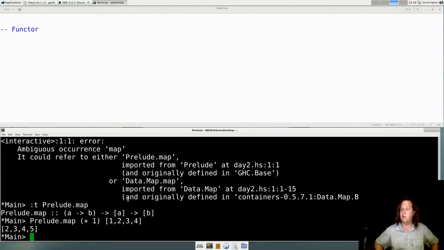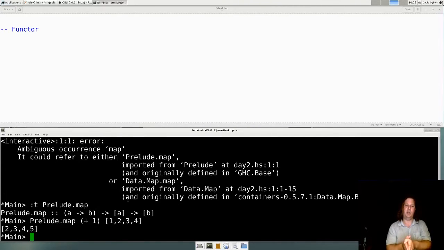So with this mapping operation, it's like we have this container of things, and we're able to take the container, do something to the things inside the container, and we get another container. What I want to call your attention to here is that there are things that change and things that stay the same.